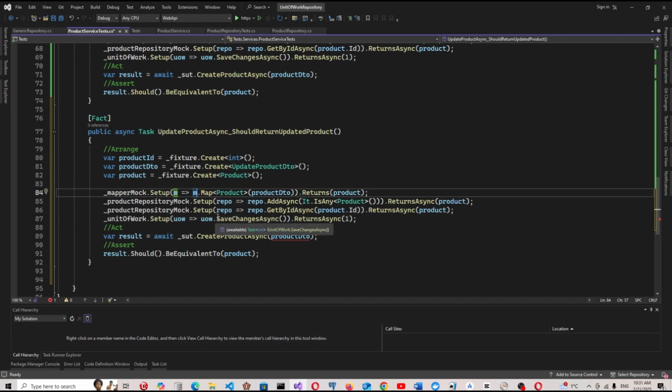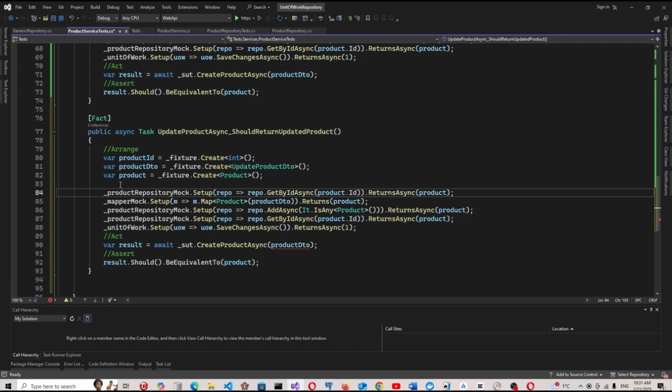We first set up the product repository mock. We set this because for update we first need to get the ID, and this will be productId.